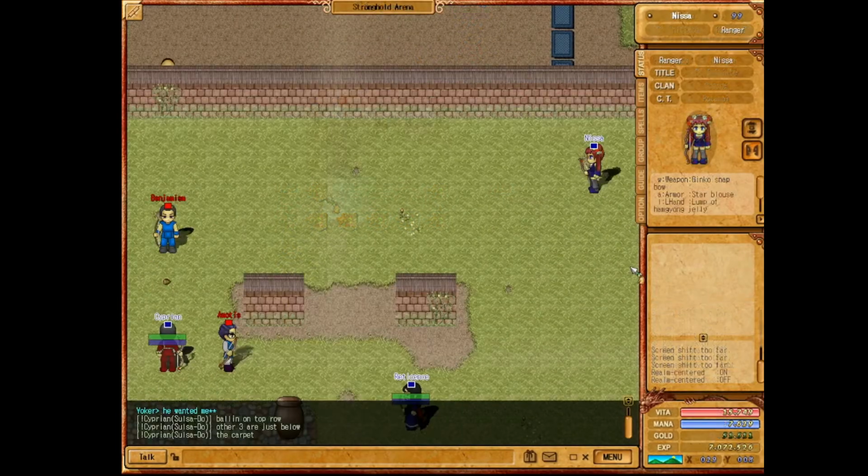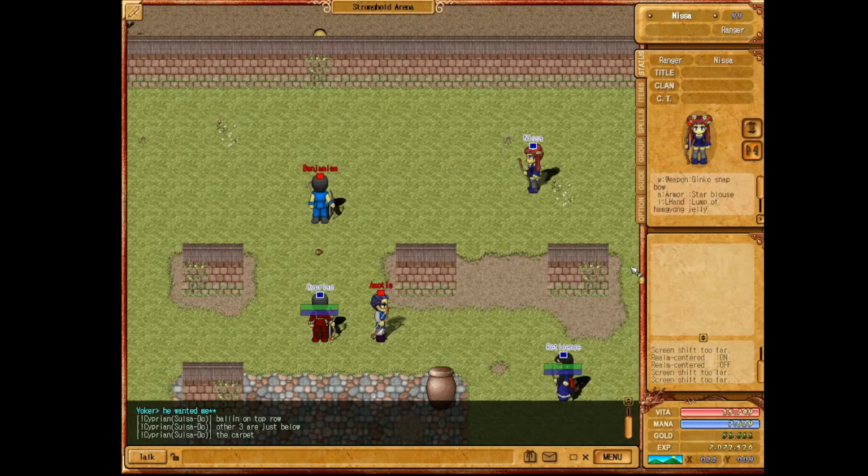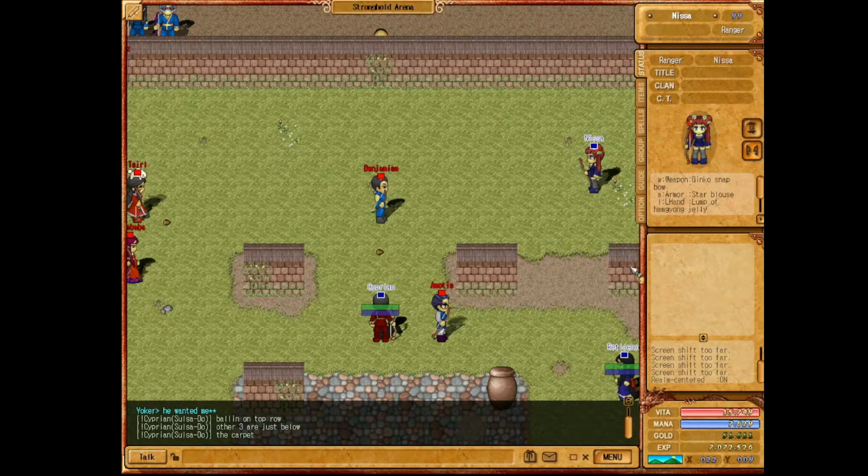Please enjoy these next 2 minutes as Nissa uses realm advantage to abuse and dismantle Red's defense, sped up to 2 times speed.